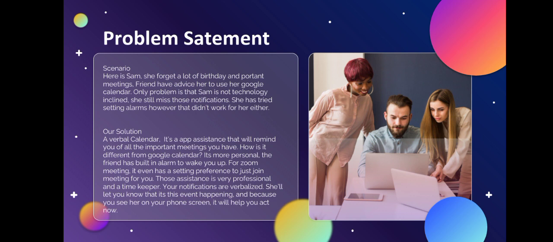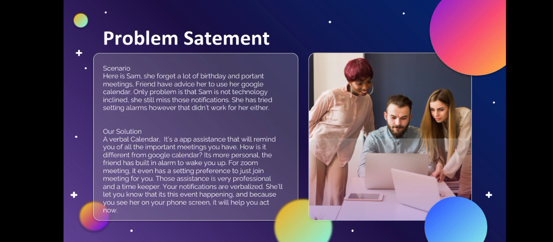But for instance, let's say her mom's birthday is coming up. The assistant will say, "Sam, your mom's birthday is coming up, do you want me to call your mom?" And then Sam would respond by saying yes. If Sam says yes, the assistant calls the mom, and then Sam can continue speaking to the mom. Or if Sam wants to schedule a dinner date with her mom for her birthday, then the bot will make reservations beforehand, especially if it's mom's favorite restaurant.